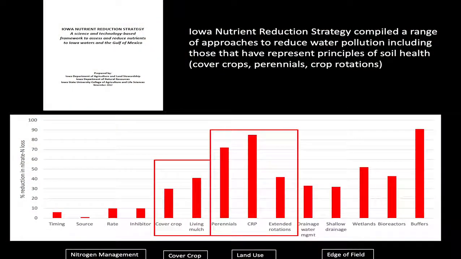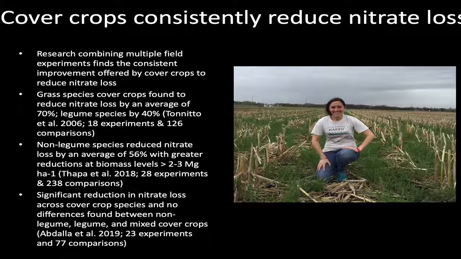And what I just want to emphasize here is that, again, some of these principles of soil health, cover crops, perennial CRP, extended rotations, right? Those principles related to soil health, those continuous roots in the soil, also offer a lot of opportunity to reduce water pollution as well. And so I have actually not directly measured water pollution coming off of cover crop fields that I've been a part of. Actually, this is a picture from my PhD research where they did a lot of the initial studies around nitrate loss in tile drains in Iowa.